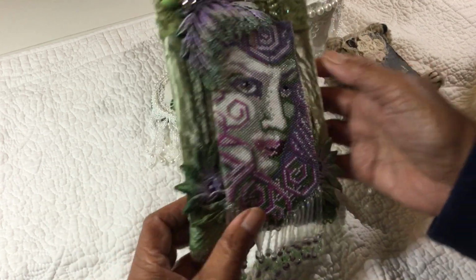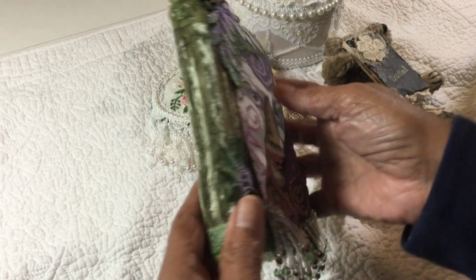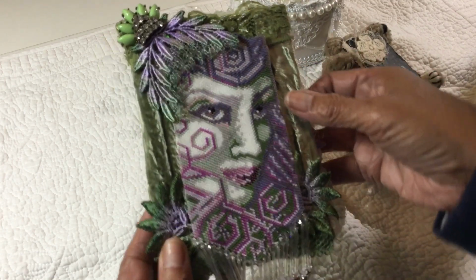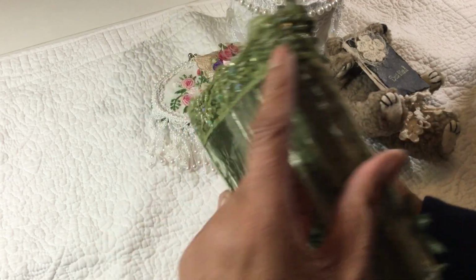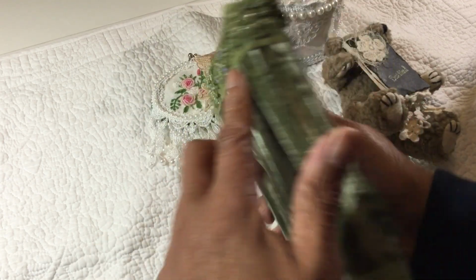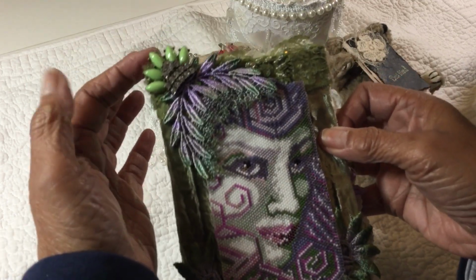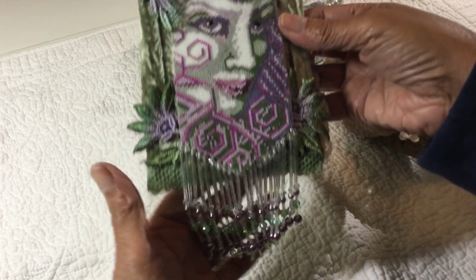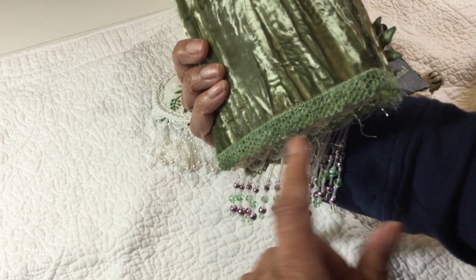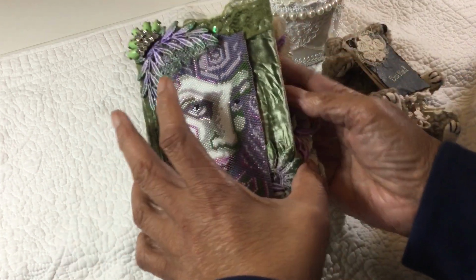And then I've put it all on this crushed velvet green fabric that I covered the outside of the book with. And then I've used a pretty green beaded trim across the top. And this pretty piece was a vintage clip-on earring. And then there's a little bit of lace around the bottom, which I've also dyed. So that's pretty much the outside of the book.